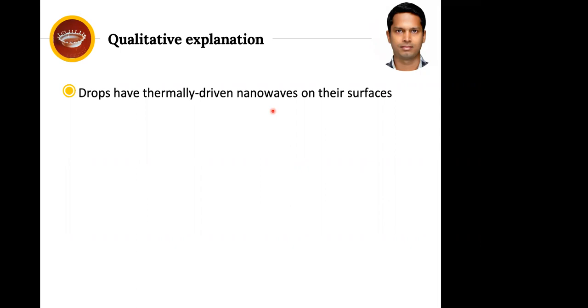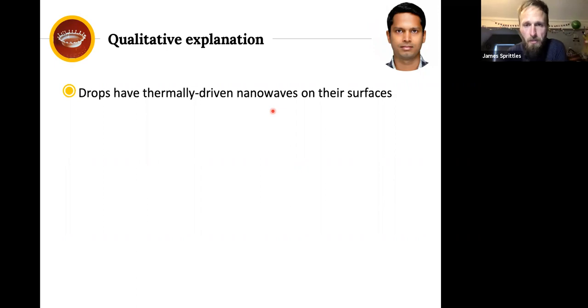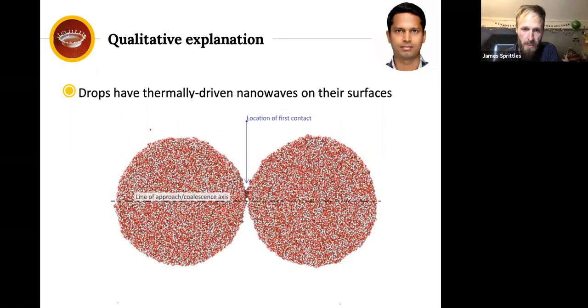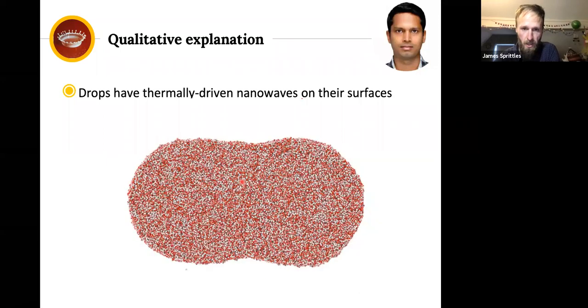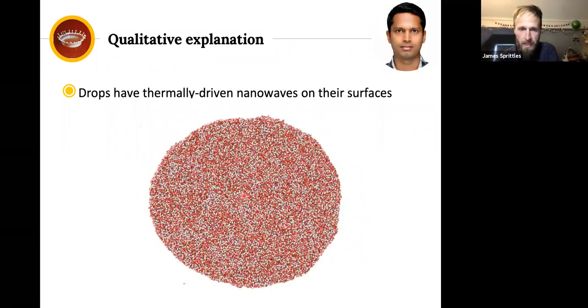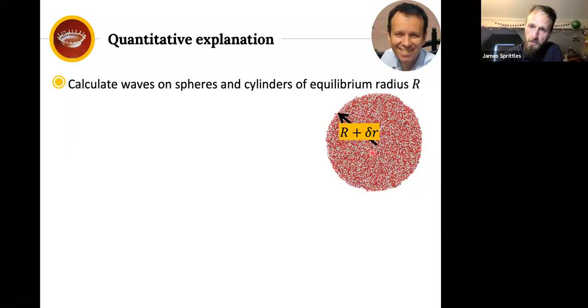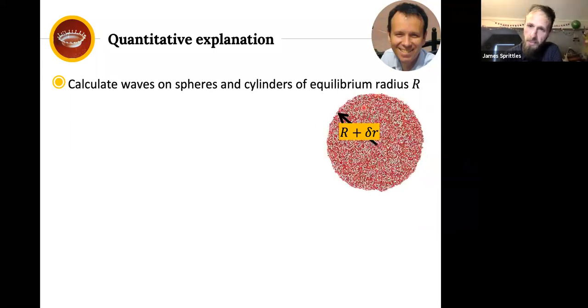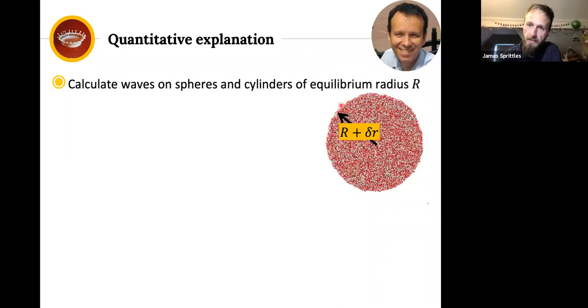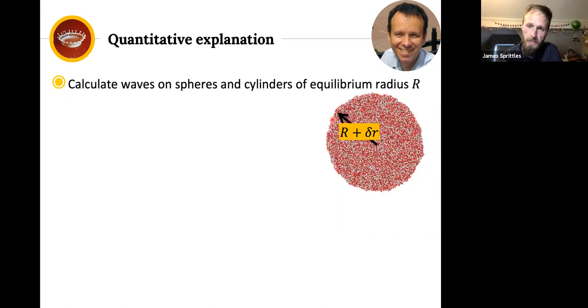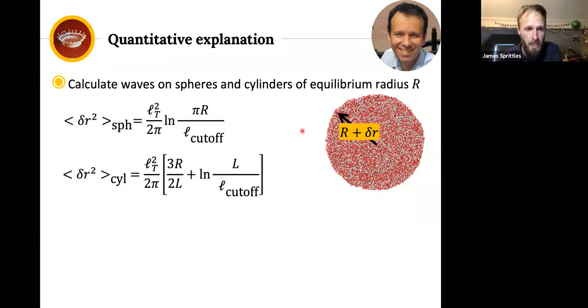So what Sri-Hari had worked out was that thermally driven nanowaves are what create this off-center coalescence. But there's obviously a distribution and a length scale associated with where this coalescence can occur. And we had no real quantitative theory for understanding that. So what Makita worked on was looking at both spheres and cylinders. The reason we looked at cylinders is many of the molecular dynamics calculations were done with thin disks because they're a lot computationally cheaper, and essentially calculated the variance associated with those shapes. So this one comes relatively simple. It's rather obvious. This one, I think, is a new result.